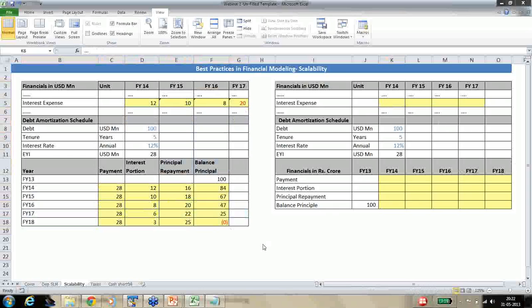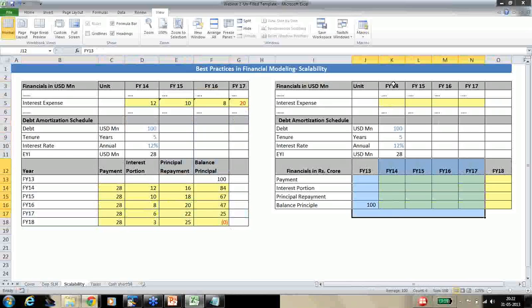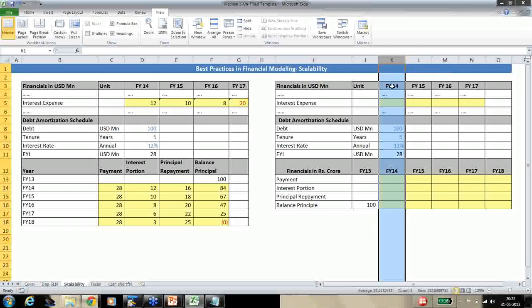So the key lesson or the key understanding over here is look at this right approach of creating these particular columns. Now they are again horizontal. So if you look at FY14 is whole FY14, 15 is 15. Another thing important to learn over here is that in financial statements, if I'm using column K for FY14, I should use it for FY14 everywhere. L is for FY15. That's known as integrity of data, as in you should try to keep all the yearly data in a single column.